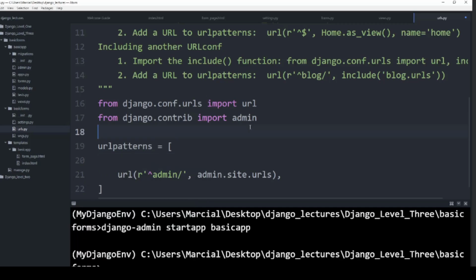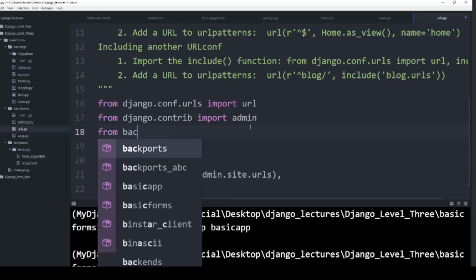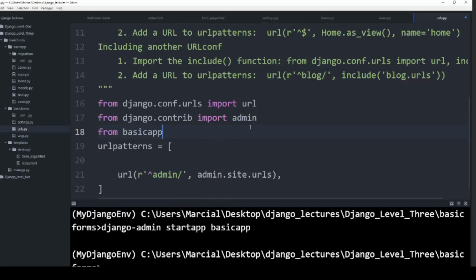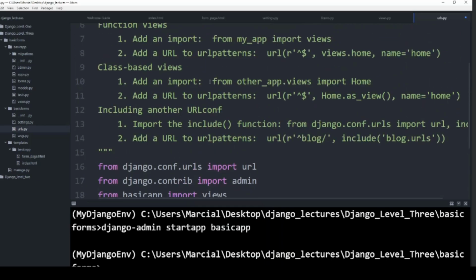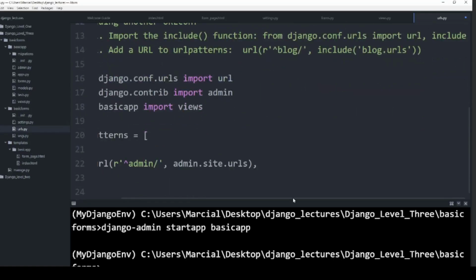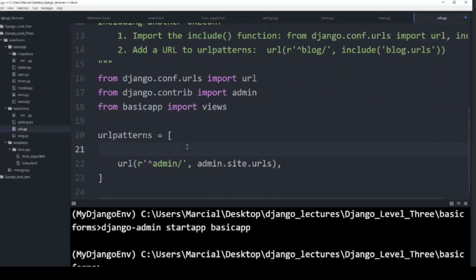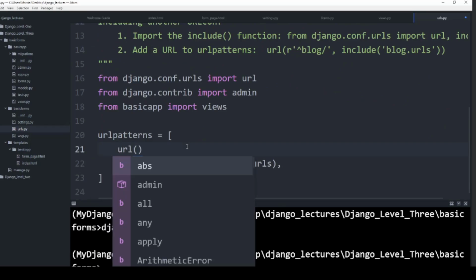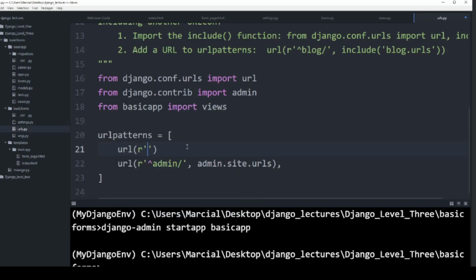We'll say from basic_app import views. Okay, that way I can call them. We'll use a function method here. Remember, that's this very first one where we just use this syntax. So come down and then say urlpatterns, and I am going to specify for the home page just the caret symbol, dollar sign, using a regular expression, and say views.index, and we'll give it the name index.